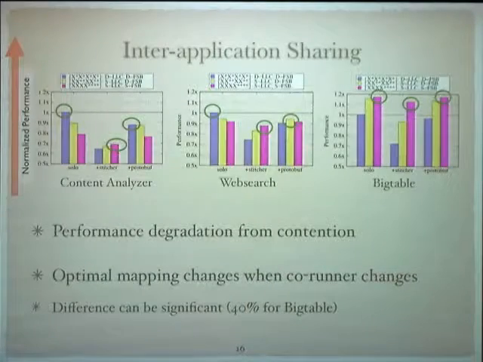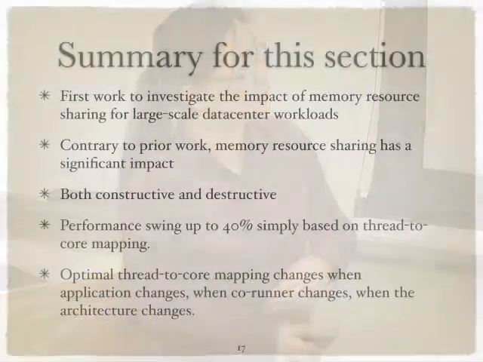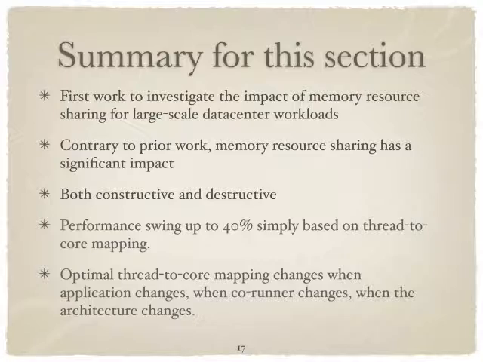And in this case, it's preferred to actually share cache with its own threads, but not share bandwidth with its own threads. Big table always benefits from the sharing. And it's also interesting to notice that this difference between thread-to-core mapping performance could be pretty significant. It's up to 40% for big table in this case. Right, so a quick summary. I have a lot more data about this kind of study in the publication that I don't have time to actually show here, but I want to highlight some of the things we found.